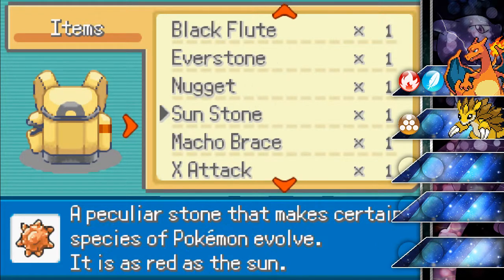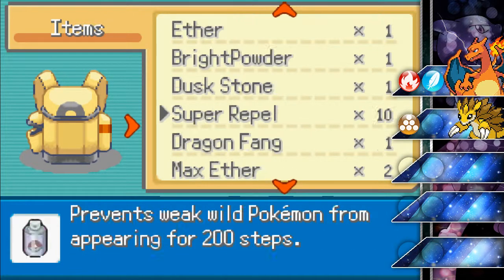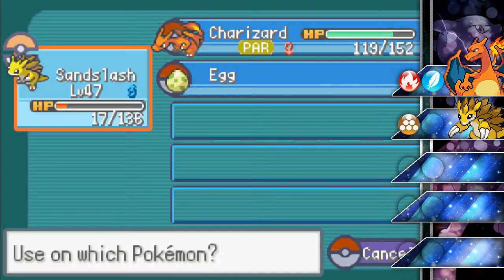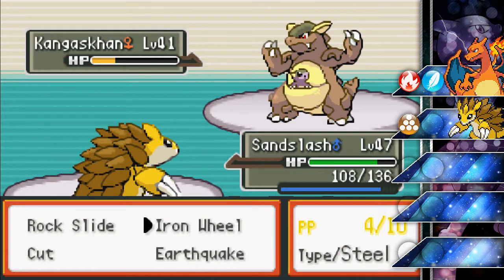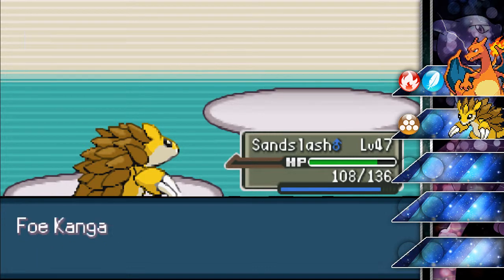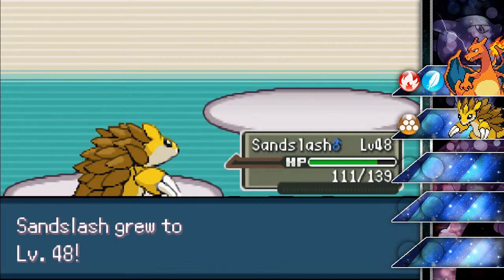Where's my Hyper Potion? I know I had one. Oh, I should have equipped that Bright Powder that I got way back in the wild. Oh, here's a Hyper Potion. And let's heal. Slowly. Hurry up. Thank you. Alright. Dizzy Punch, hopefully you don't cause confusion on me. Thank God. Let's go on Iron Wheel. And it should not take it out. Maybe it will. Maybe. Yes, it does. Alright, there we go. And he is finished. Level 48 for Sandslash.